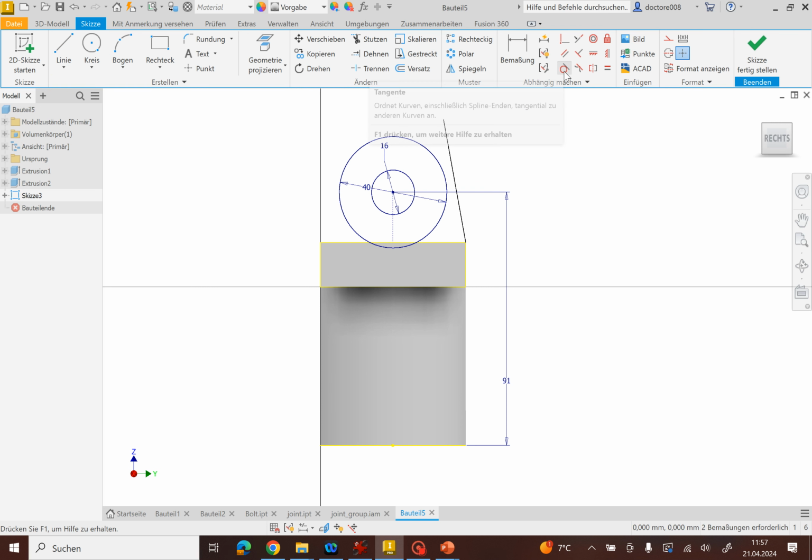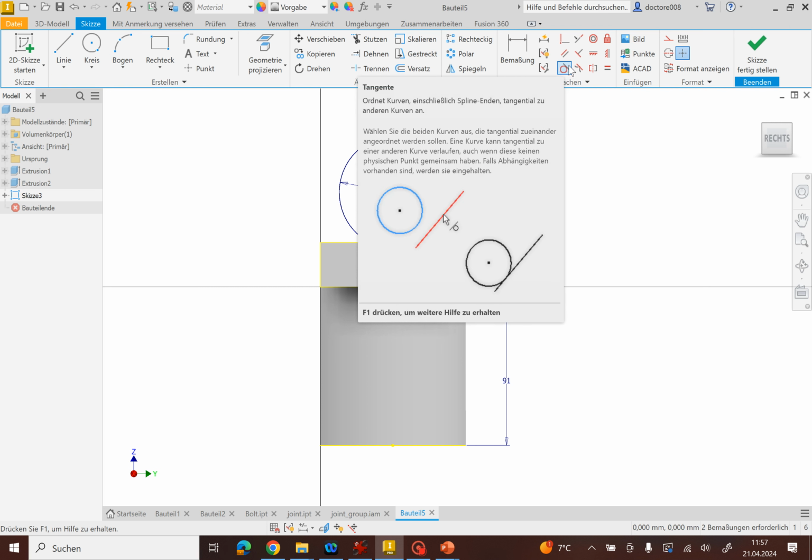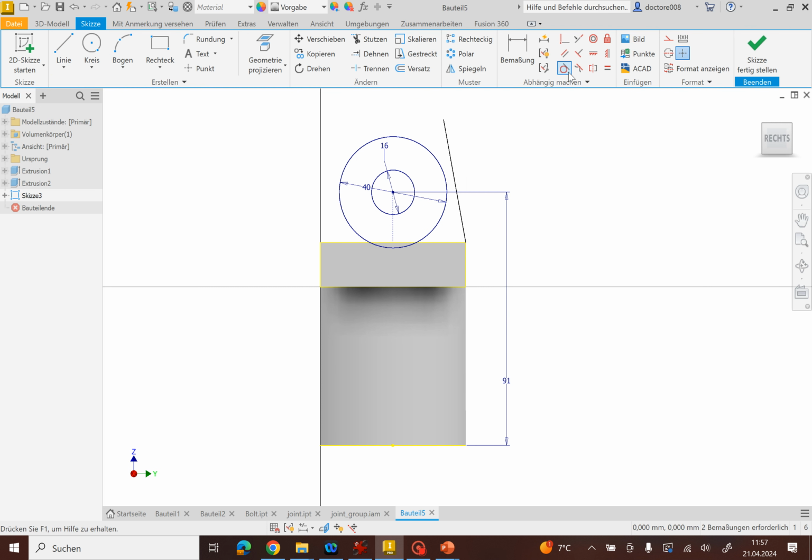And here we have this button which brings a line close to a circle. So activate this button, click on the line, click on the circle. And with the scissor, when we click on the scissor, we can cut off this and escape. The same on the other side. We click on the line. Make sure when you start here that it turns to green. Not straight, a little bit like this. Escape.